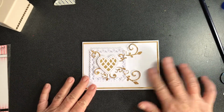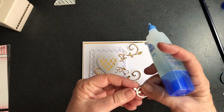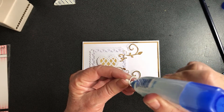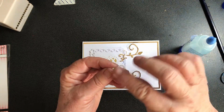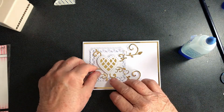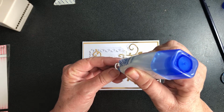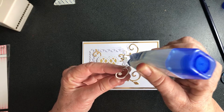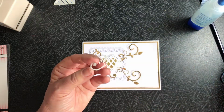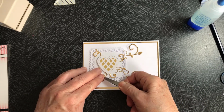And all you need to do to glue them is just do exactly the same thing as I did with the heart there. I just ran it along quite quickly, and if there were too many lumpy bits, I would smear them. If you're finding it's too fiddly to hold with your fingers, then just do that.